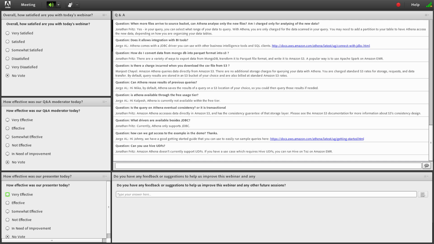Can EMR, Hive, and Athena share the same metastore? Muthu says that. No, not at the moment. The Athena metastore is independent from the Hive metastore that you might use with EMR. They don't collide with each other. That means you can run the same DDL statements on Athena pointing towards the same data set. But currently, both of these metastores are independent of each other.